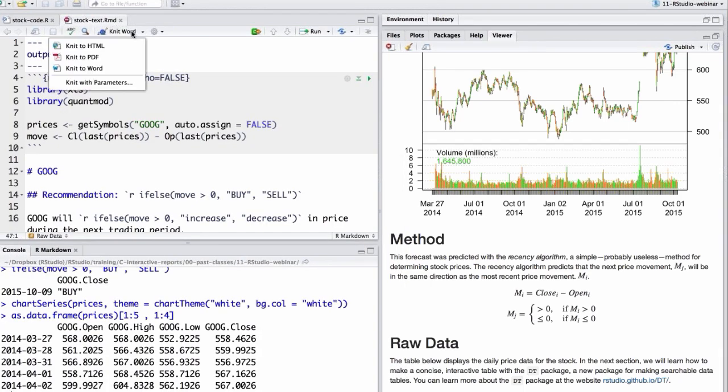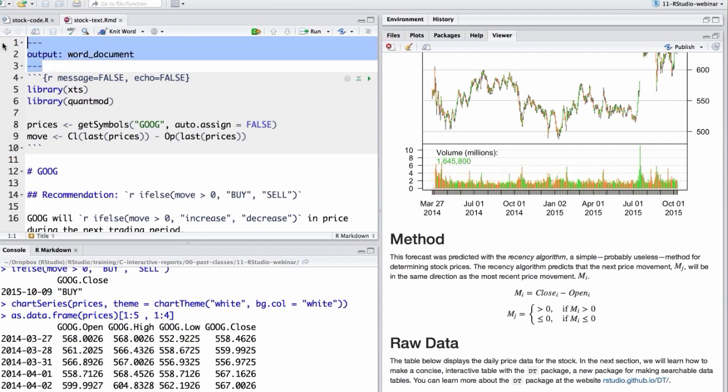By default, R Markdown just gives you the options to make these three things. But if you wanted to make a slideshow, you could do that manually, or you could set any of these options manually using the output field in the YAML header at the start of your document. This is the default format that your report will generate in. Right now it's that Word document. I could change it back to HTML by changing this to HTML. If I save it, RStudio will recognize the change and make the default HTML.